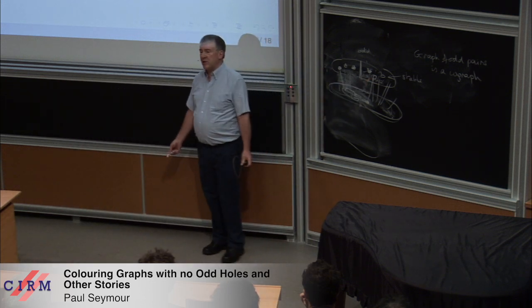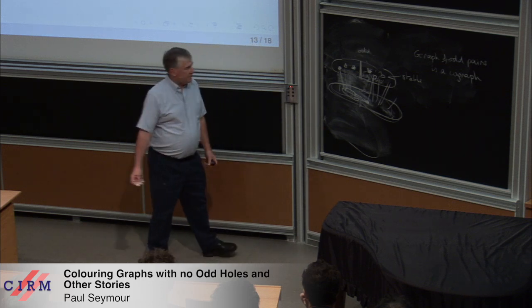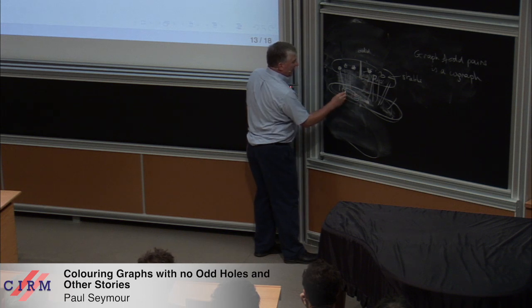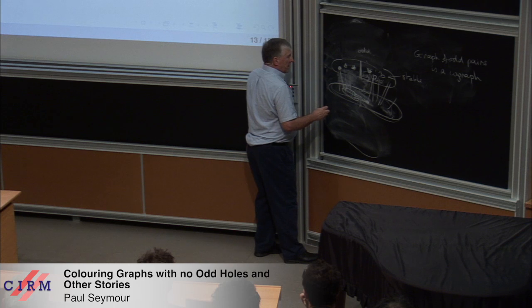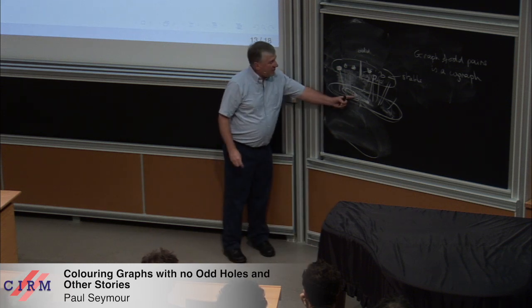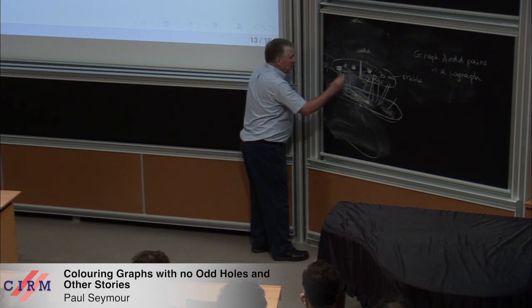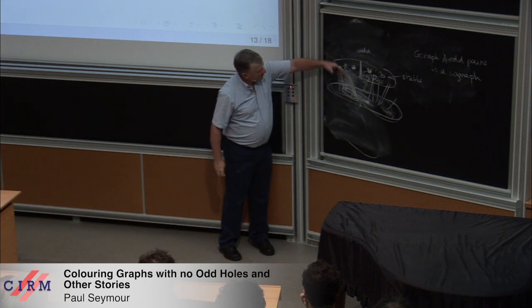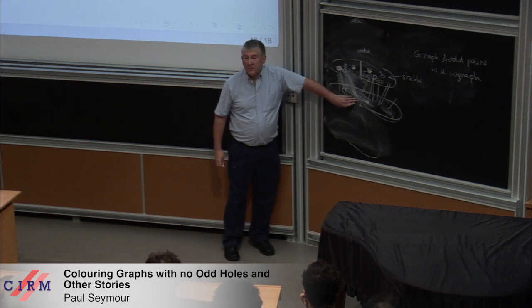Must not be induced somewhere. How could it not be induced? This is not joined to that. This is not joined to that. This is not joined to this. This is not joined to this with this. It must be that this vertex is joined to that vertex. And that's true for every vertex here. So all these people with neighbors in that set, they're complete to this set. All the people with neighbors in that set are complete to this set.